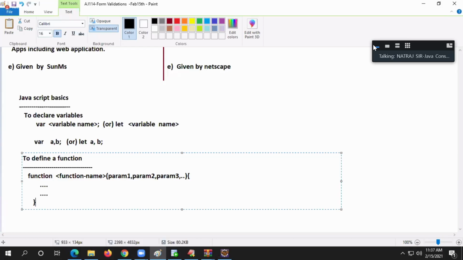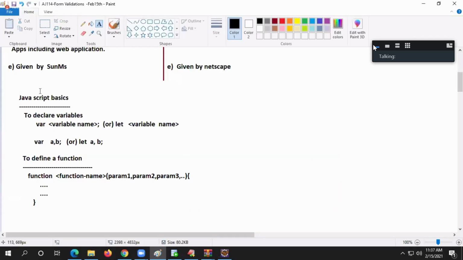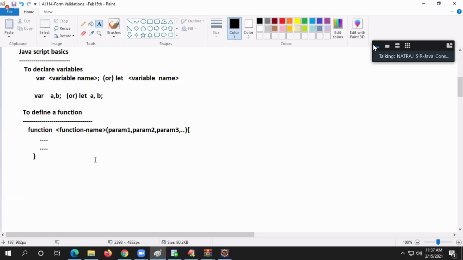This is to define a function, boss. JavaScript basics, guys. No return type, nothing. If you want, you can return, but no need of writing a return type. Parameters also have no data type.